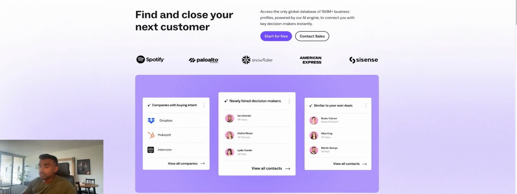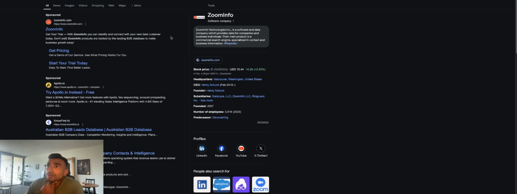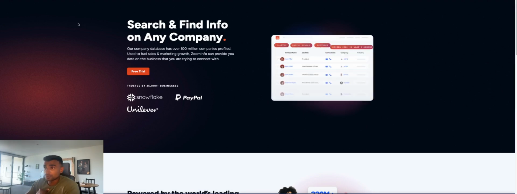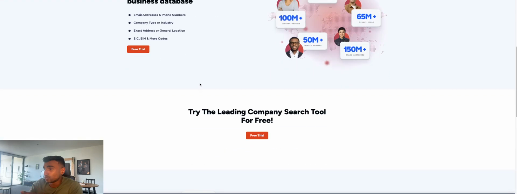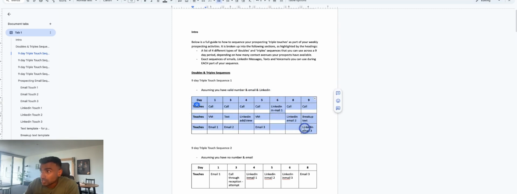If you don't want to use Lucia, the other one that is pretty good is Zoom Info over here. Also really solid. It has the company's profile, has all of their contacts. Super useful, super effective. Same thing, it's a plugin, so you just pay for it, download the plugin, link it to your LinkedIn, and then you can start to get people's details.